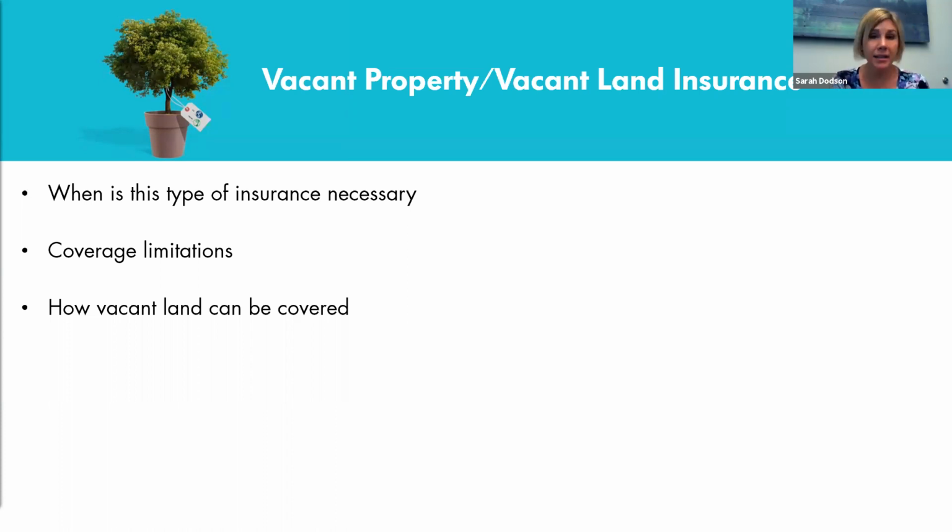So if there's some instance where you're going to be away from your home, out of the country, for more than a month, you're going to want to contact your insurance company and put a vacant policy in place so that your home is covered while you're gone. A separate policy can be purchased, or depending on the carrier, an endorsement can be added to your homeowner's insurance policy as vacant home protection if you are going to be gone for a certain amount of time.